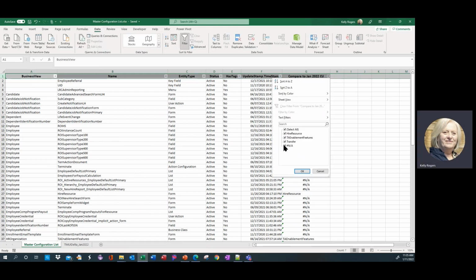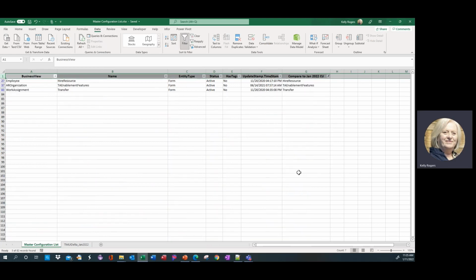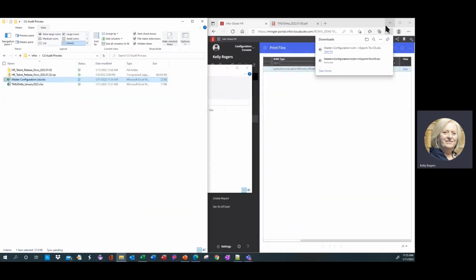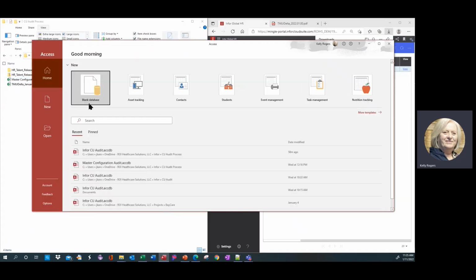So if we exclude our NAs, we then will have our trimmed list that are only the configurations of forms and lists that we need to focus on for this month's CU. All right, that's Excel. If we want to do the same process using Access, we can open a blank Access database.